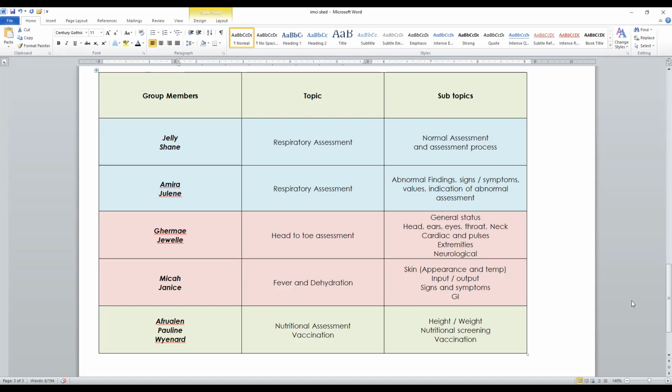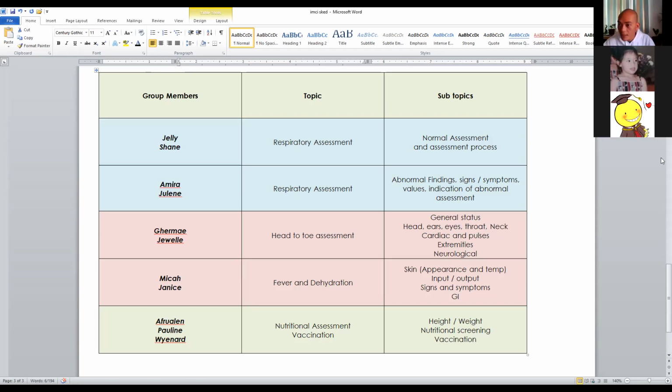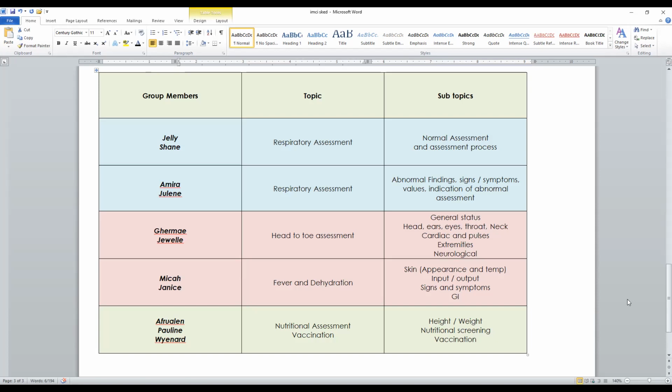Are you there? O nga pala, there are only 8 students here. Nasaan yung mga iba? Do I mark them absent? Jelly and Shane, parehong wala, ano? Am I correct? Who is the group leader again here? Who is the group leader? Bakit hindi kayo mag-unmute? Jelly and Shane. Sino si Jelly? If I go to my class list, Jelly is Christine Jelly Almeron. Is she not included in this group? Unmute. I don't want you to type. We're having a conversation here. Wala ba? Hindi nyo kasama?